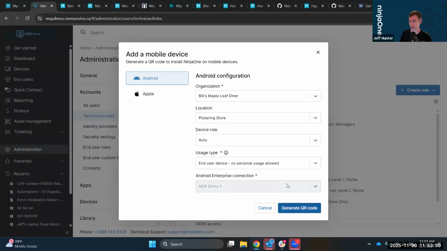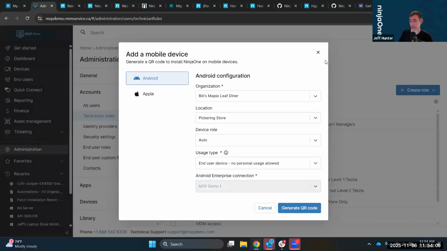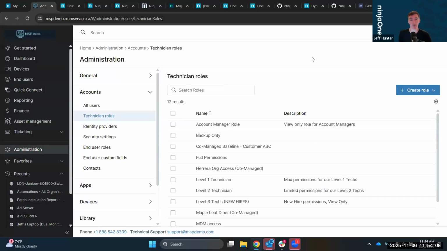In this case, I'll just do the middle one and I'll generate the QR code. This QR code I can send out via email so somebody can do their own enrollment. I could also go ahead and just take a screenshot of this or copy right here, and I could text it to somebody, and they would be able to leverage this. So that's a great way to deploy out on an individual basis. Unfortunately, deploying out on a more wide, at-scale basis is going to be probably dependent on what type of devices you're using. But we do support Google's zero touch enrollment. We do support Knox mobile enrollment. Any sort of method of deployment that Android supports, NinjaOne should be able to support as well.